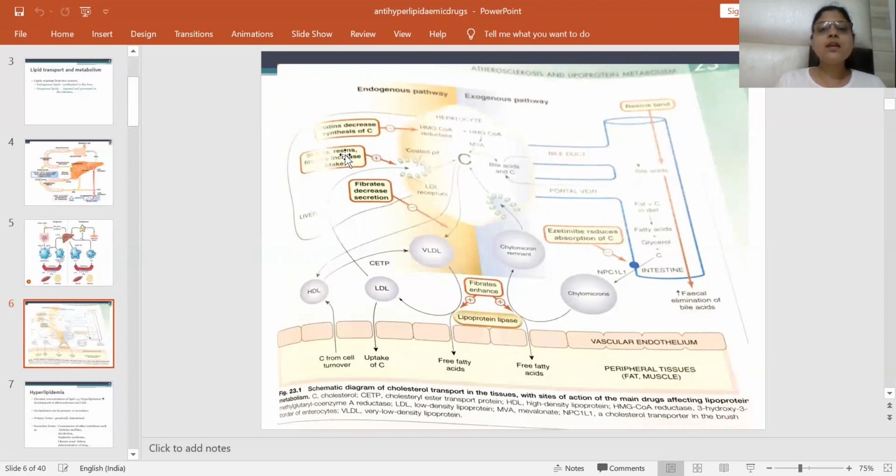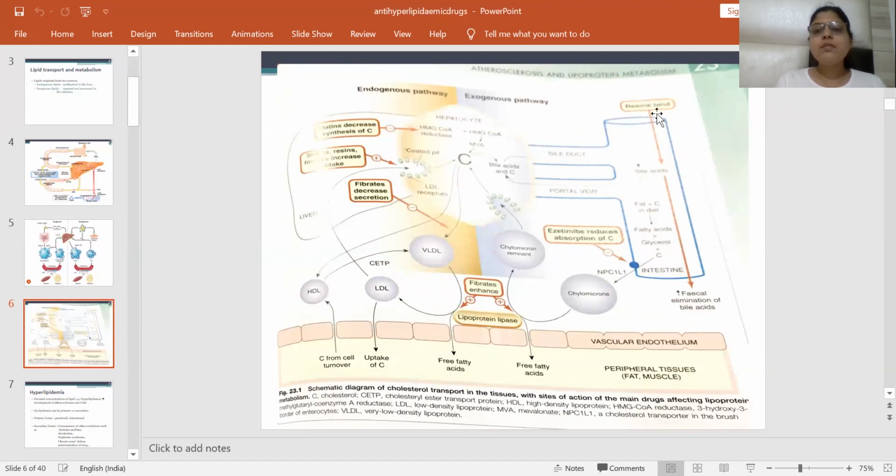Now these resins are bile acid binding resins. These resins act in the small intestine, from the gallbladder. From the gallbladder, the bile acids get combined with these resins, and they get excreted out. In a normal person, the bile acids get combined with the fatty substances, and they get absorbed. These bile acids get combined with the cholesterol and get absorbed from the intestine.